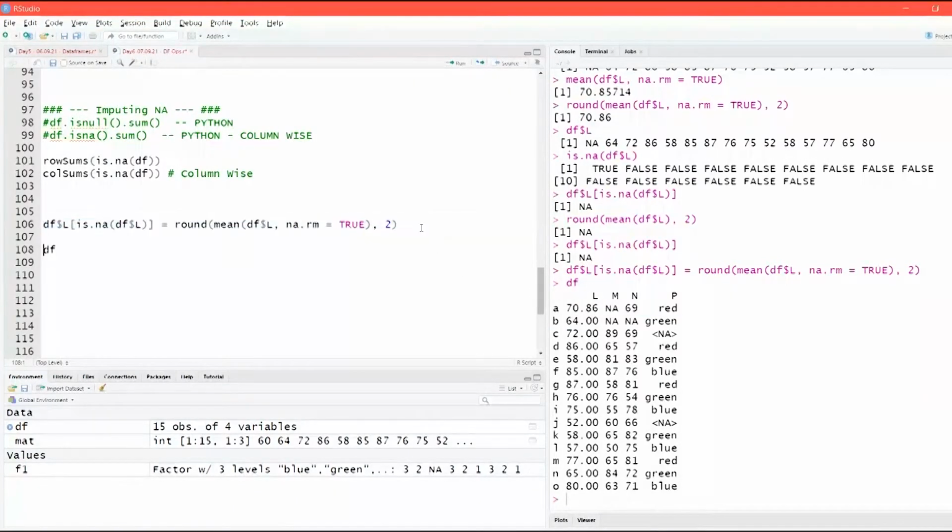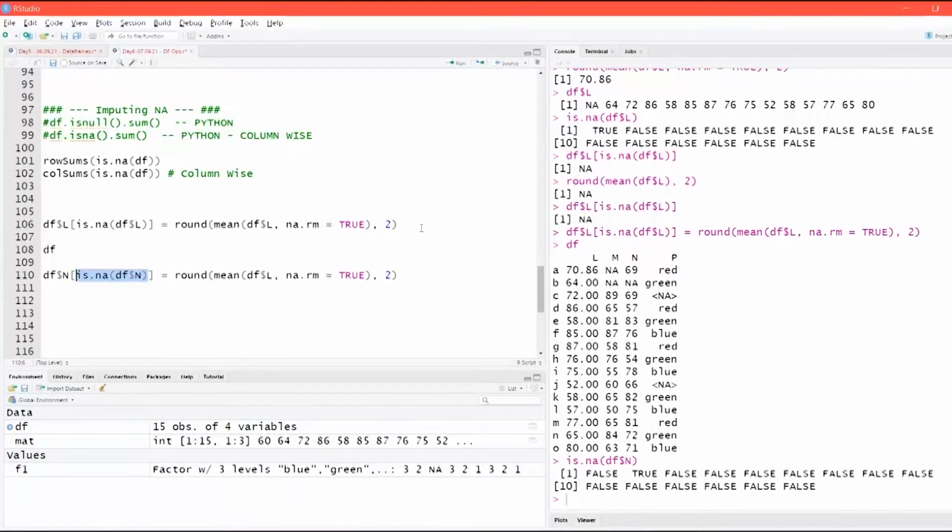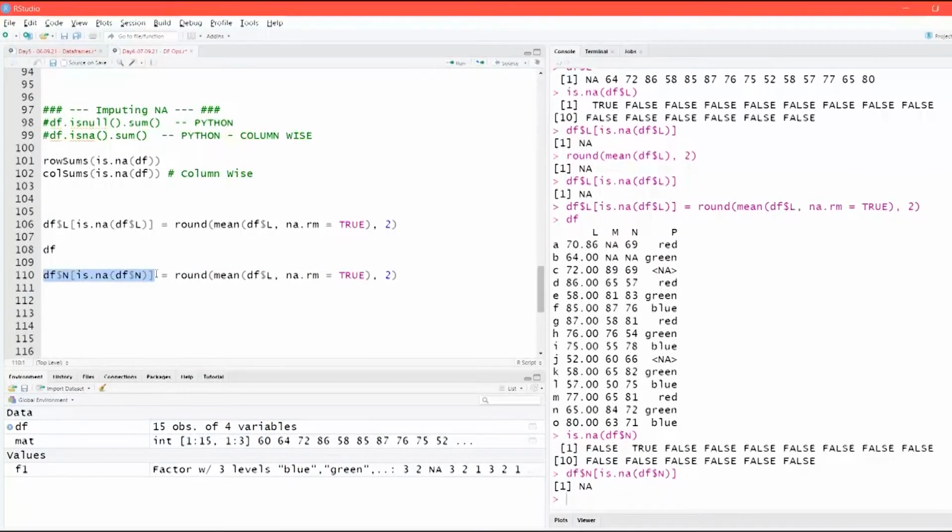If I check for N, now I'll replace everything in N here. The N sequence is something like this: false, true, false, false, false, false. And here also it has only one NA.